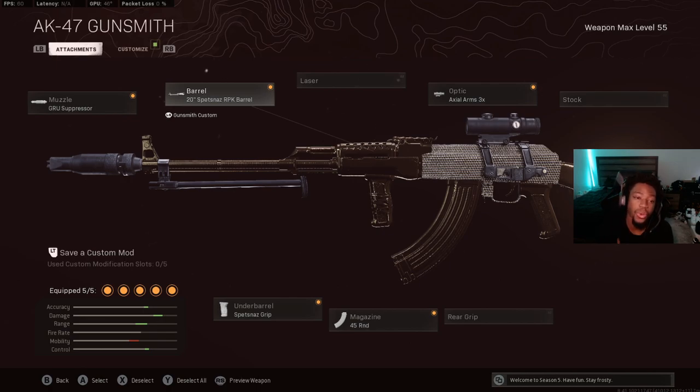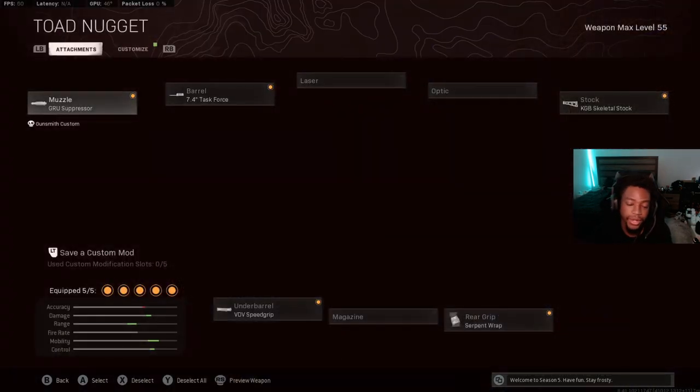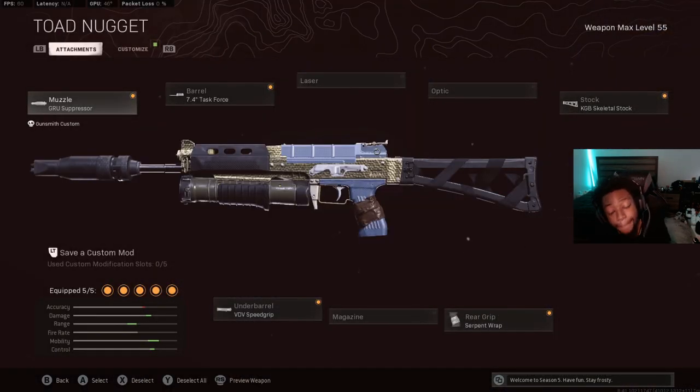Now, what I will say about this AK, the negative is long range. It's a no-go for controller players. It bounce, bounce that, bounce that. You feel me? It just be bouncing from far range. But medium to short, it's a slapper, man. I'm telling y'all. Now, everybody know the Bullfrog is now the new meta.